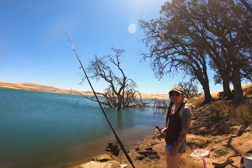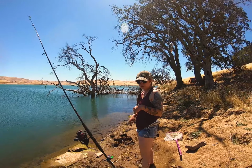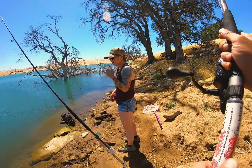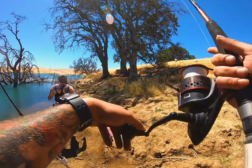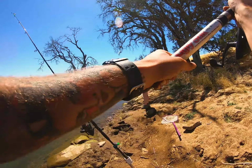These keep getting smacked and the hooks aren't big enough to get them. So let's bring it over and we'll bring the bigger hooks. Well, I'm gonna cast it back out while we tie the bigger hooks. Okay. It's the same spot.